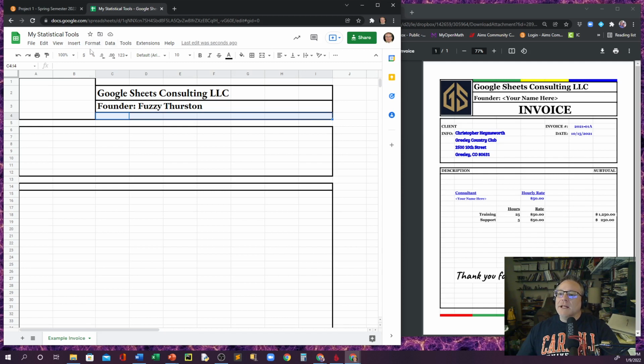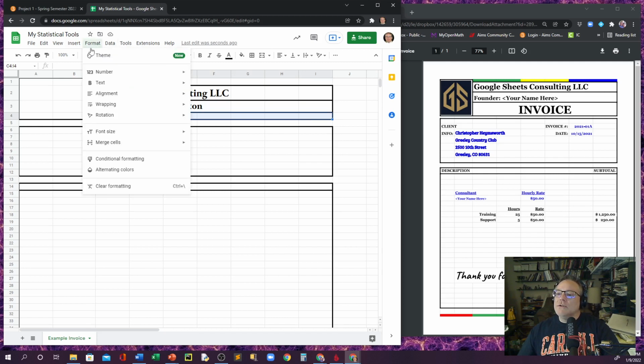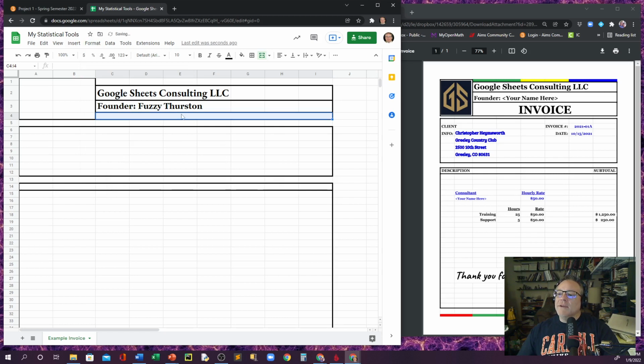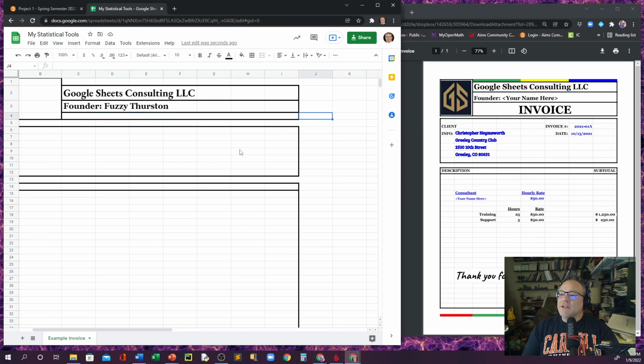Once I've got those selected, I'm going up to Format and choosing Merge Cells. Under Merge Cells, there's an option to just merge all. Now, as I move around, this is all one cell spanning across all of those columns. And if I go above it, whenever I hit this row in this section, it's going to treat that as one cell.